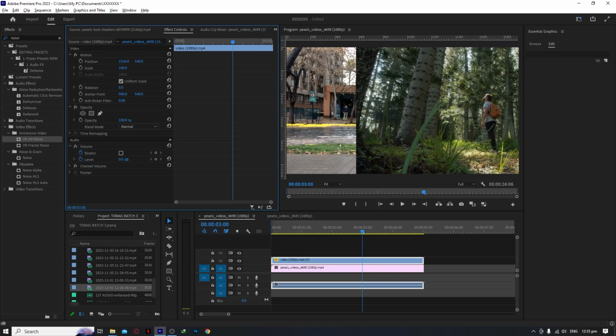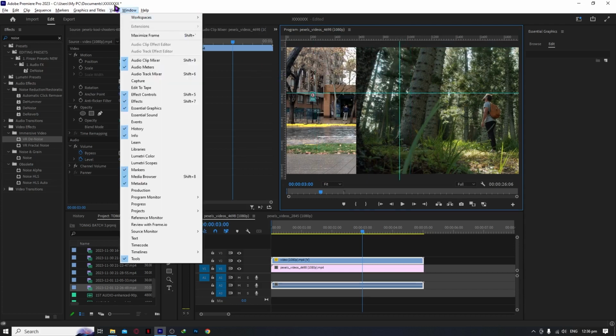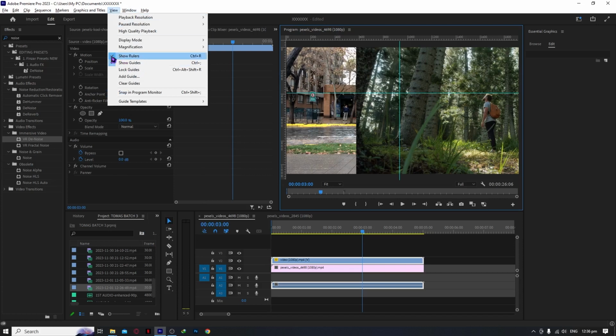And what I usually like to do so that I can split the video in the center as much as possible is that I use this ruler right here. As you can see, we have our ruler and we have 180 right here, maybe we can make that smaller. And I add a guideline right here. So I'm going to go here. And if you can't see the ruler or the guides, you simply need to go into View, and make sure that this is checked, Show Guides and Rulers.